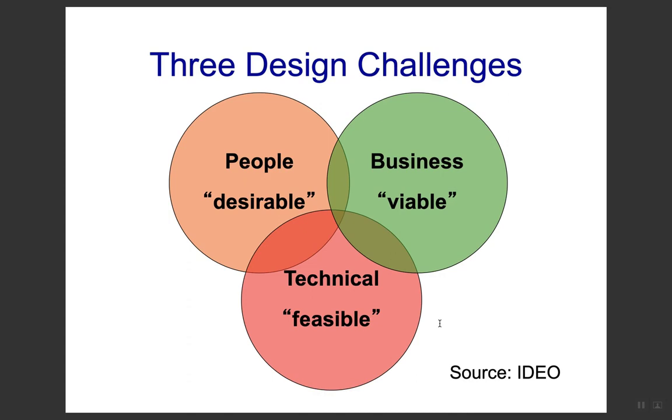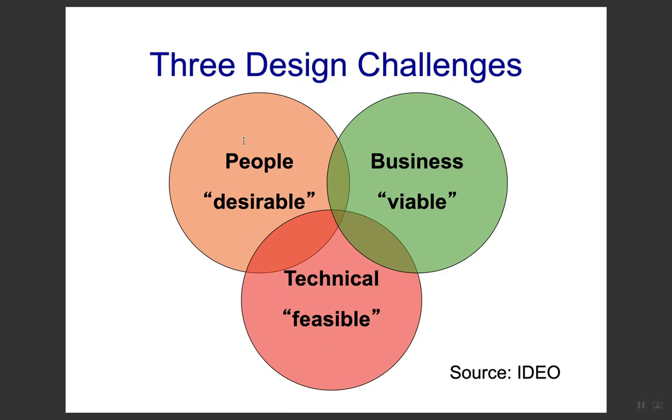Okay, and this I'm taking from IDEO. IDEO is a company that has successfully designed many products. The three design challenges consist of people, business, and technical. We know that the technical is more on engineering, where it's checked whether it is feasible or not. In terms of materials, for example, is the technology still in a dreaming state, or can it be realistic? You need to check whether the material is available or not.